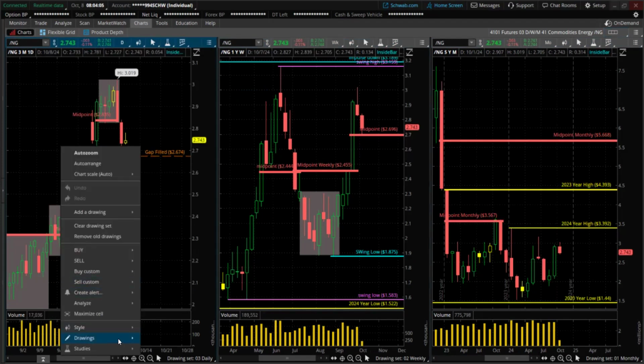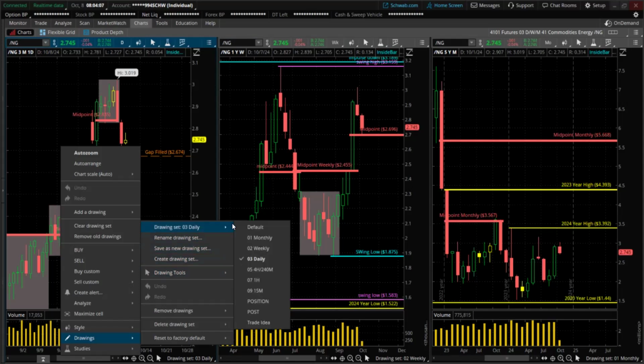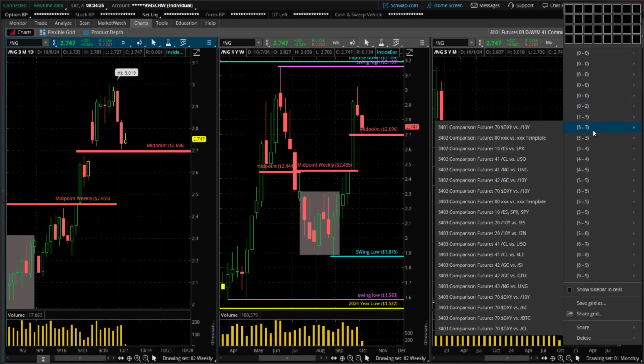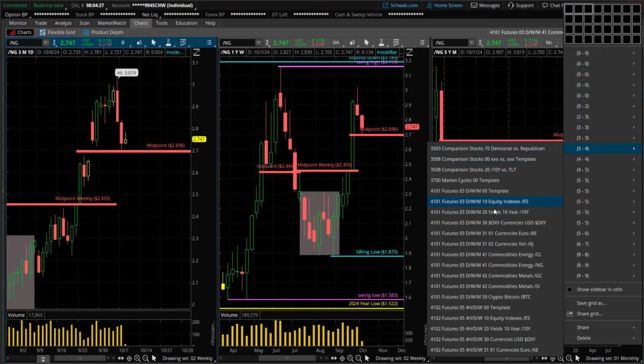Let's cue in that weekly drawing, see how it looks instead of the daily. There we go. Here's the weekly drawing. Hasn't touched the midpoint yet. So that is the category of energy. I'm not going to take time going over coal and rock, paper, scissors stuff. Focus on the major financial ones. Go on to the next category of commodities, metals.